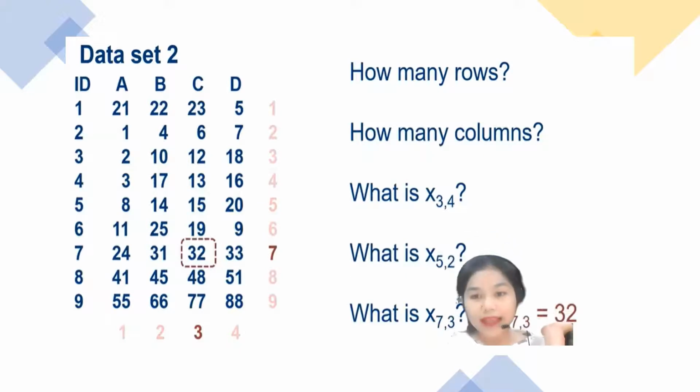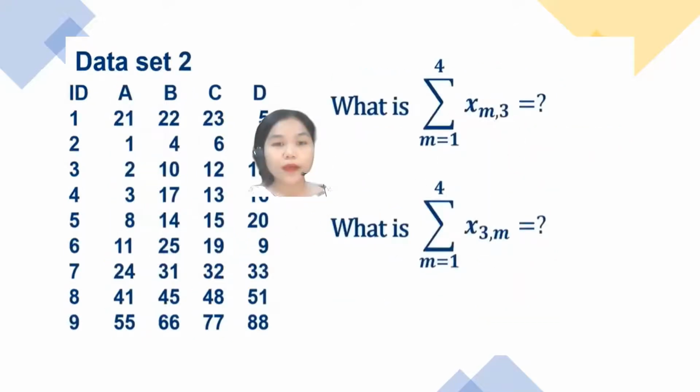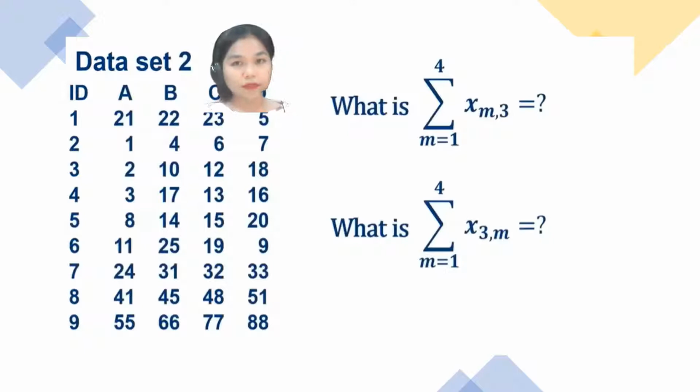So that's our answer. I am assuming po na magaling na tayo mag-identify ng mga values na sinasaad ng mga position at mag-count ng number of rows at number of columns. These are very basic. You should know this by heart, no? Hindi lang po by mind. Kasi for sure, it will bring you an accurate answer if you happen to know these things. Since you're masters already in identifying locations, specifying values, reading and understanding a two-way table, it's high time now for you to answer summation notation.